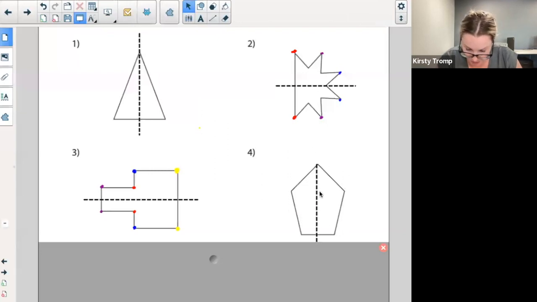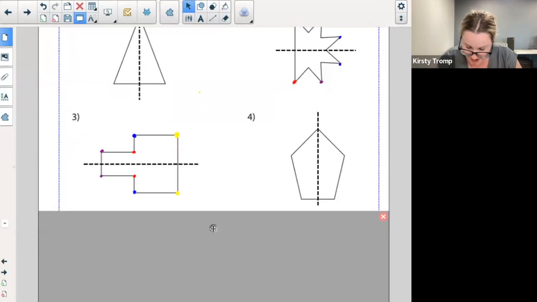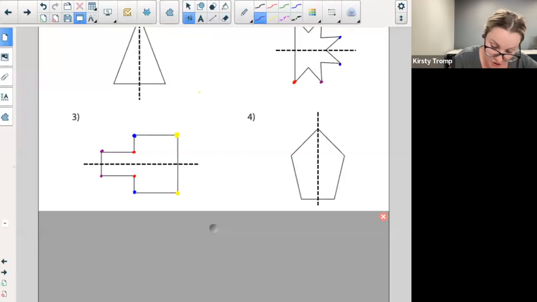I need to make it a bit longer. Would you agree? Yes, ma'am. There we go. Are you happy with how I've drawn it? Yes, ma'am. Okay, cool. And you agree that the reason it's a vertical line is so that the points match up? Yes, ma'am. So this point to that point and this point to that point. Thank you so much, Olerato. I hope you've drawn it on your page. Yes, ma'am. Good, well done.